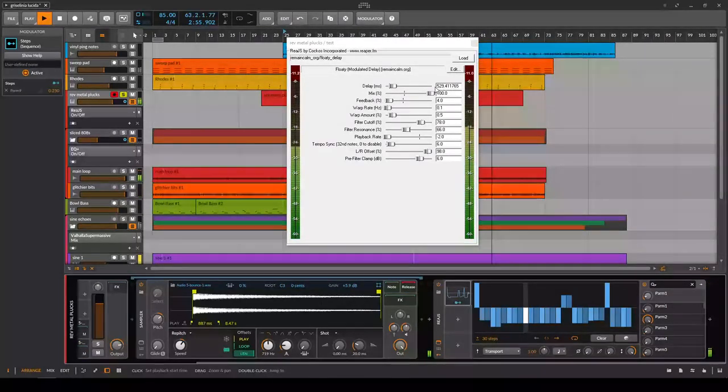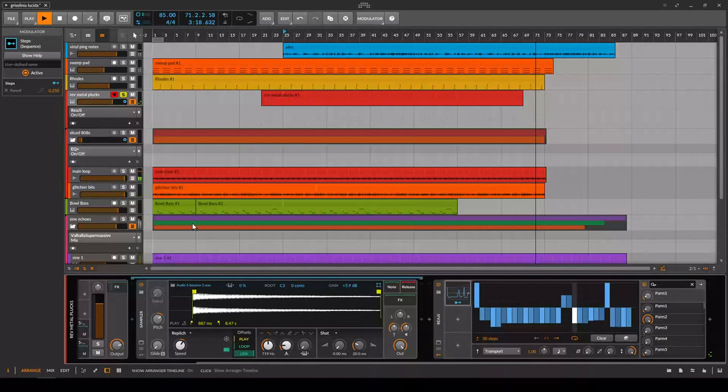This setting up here is actually showing the delay time in milliseconds, so although it's being modulated by shifting it in a kind of synchronized amount, that tells you what the end result is, and it gives you a feel for what's happening. This also gives you an idea of how long the reverb or delay tails are there, because that had actually finished 8 bars ago and we could still hear it. Or 4 bars, I think it might have been.